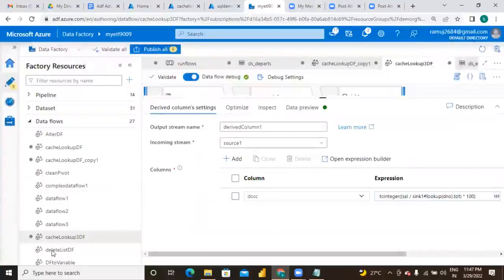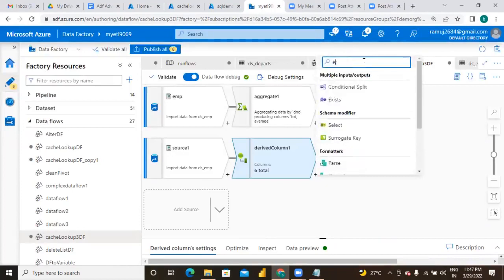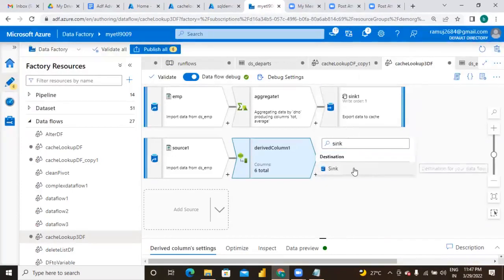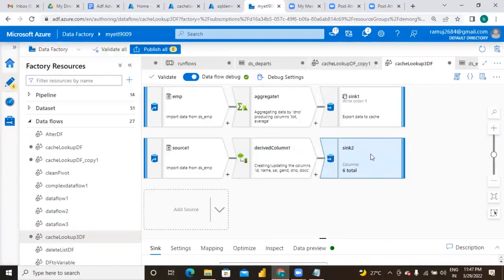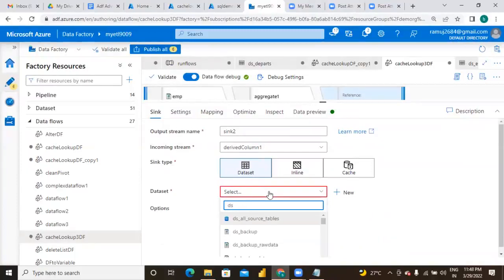Save and refresh. This output I want in a separate file. Okay, separate output file. One transformation requires this one, another transformation requires another separate output. So here I am writing a sink now. The sink, I'm going to configure this DS underscore output.